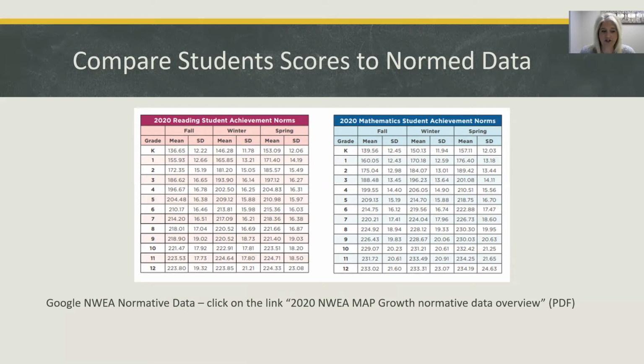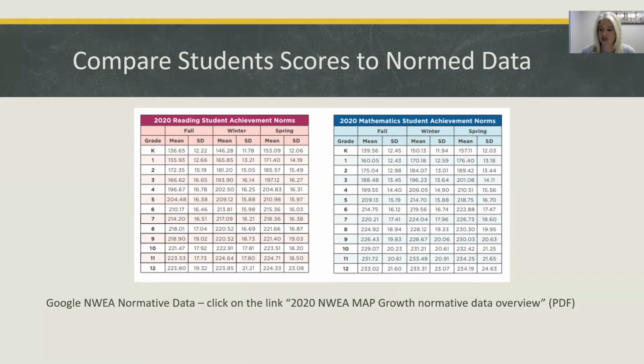You'll notice that every grade level is in the chart, and then the data changes from fall to winter to spring. The data here is normed data. So what that means is NWEA took all of the students that took the test that were kindergartners, for example, we'll start there, and took the fall assessment. And they lined up all their scores and they take the average. That's why the word mean is there. The mean and the 50th percentile, because the sample size is so large, are very close to the same. They're very close to being the same number.